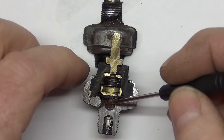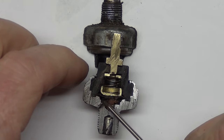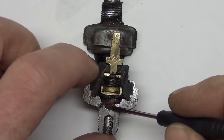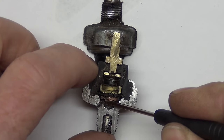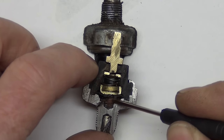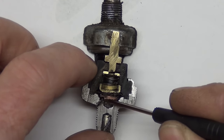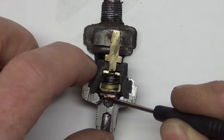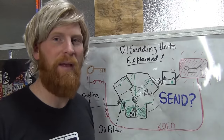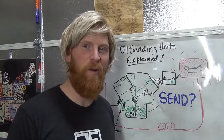The oil goes up through this little hole and then pushes on this and causes this. You can see this little connection here between this outer body portion and the insulated part here, but once you push up on it, then that creates an open circuit. The spring pressure causes this to push back down and make contact when there's no oil pressure, but when the oil pressure overcomes the spring pressure, you see that little diaphragm separate like that, and voila, the light goes out. Open circuit means the light goes out and everybody's happy, because that means that you have oil pressure. What a cool little device.